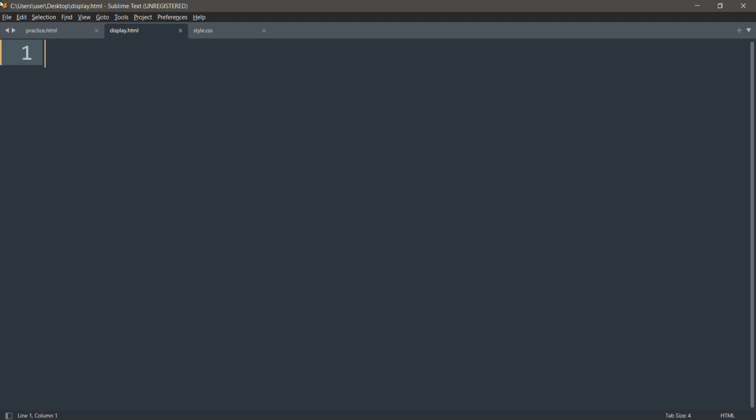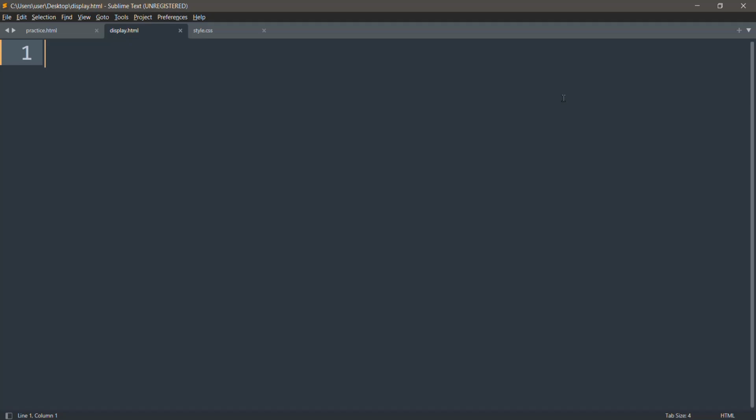Hello, good day. Today we'll be talking about navigation bars in HTML. So when we're talking about a navbar, it is a section of our page that we'll use to navigate from one page to another. For example, you would have seen a couple of websites that have a section at the top where you can easily move to another page. So that is the main function of a navbar.